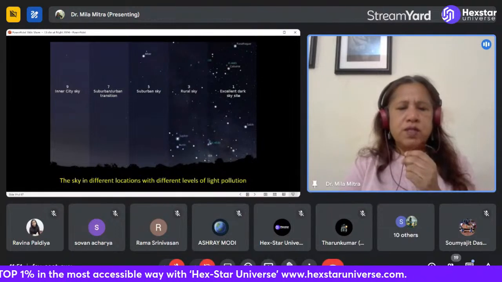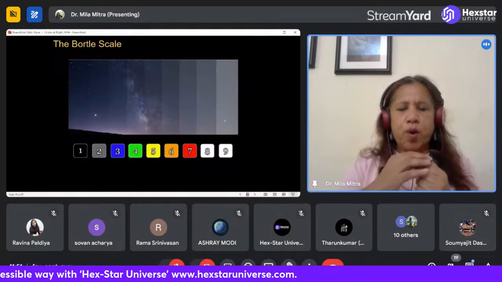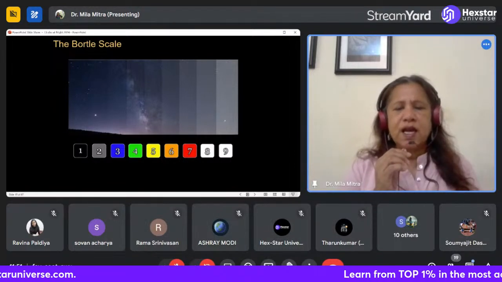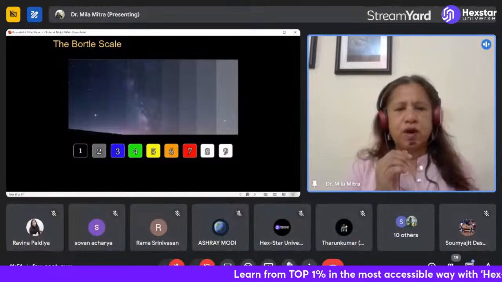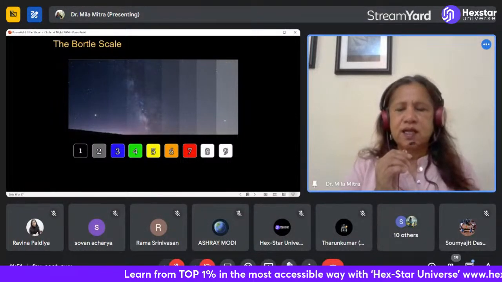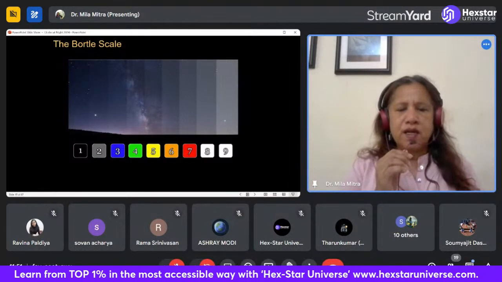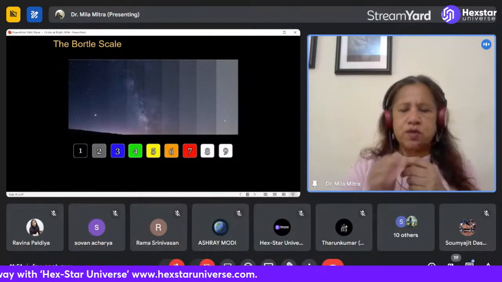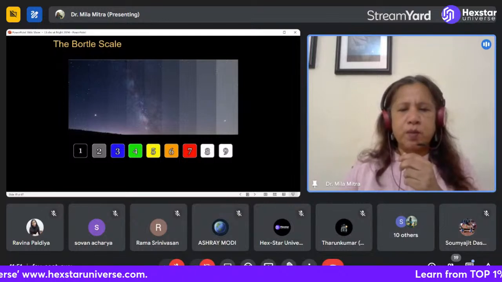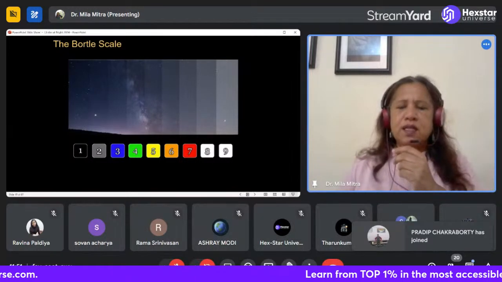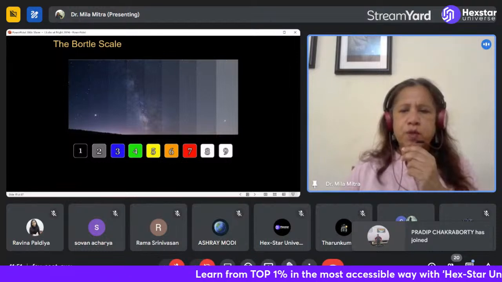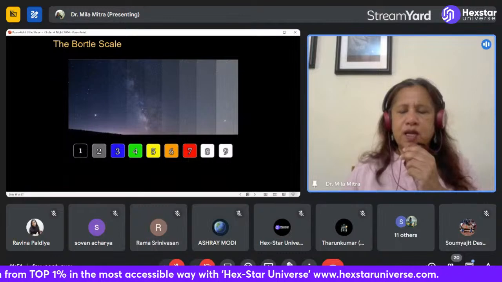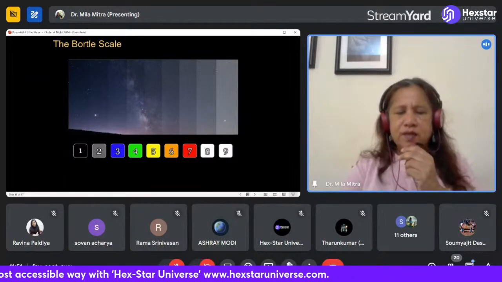And again, most of you here, being in the astronomy domain, might know how the scaling is measured. What is the terminology for it? It is called the Bortle scale. The Bortle scale goes from 1 to 9, and it defines how dark your sky is. Bortle sky 1 is a very dark area sky, and you can see a lot of stars. And going towards the right, as you get into suburban and eventually urban skies, you get more and more light pollution, and you see very few stars as you head towards Bortle scale levels 7, 8, and 9.